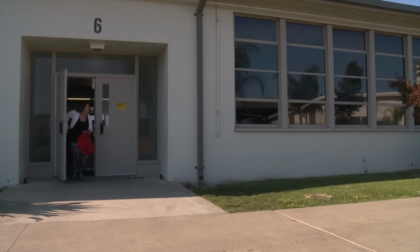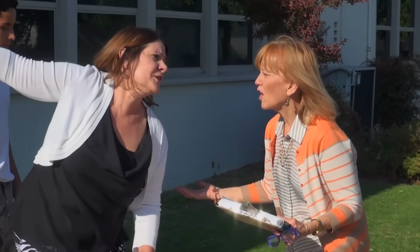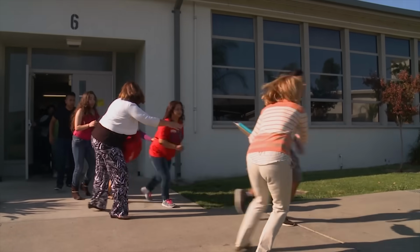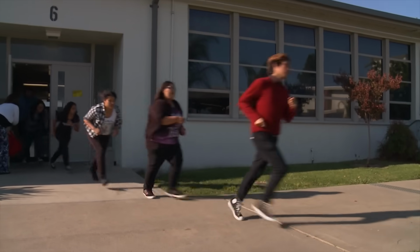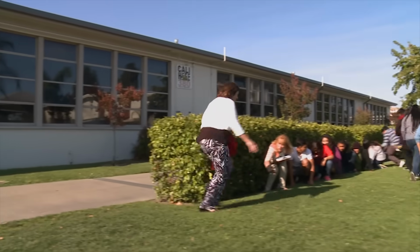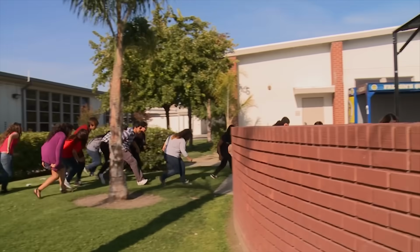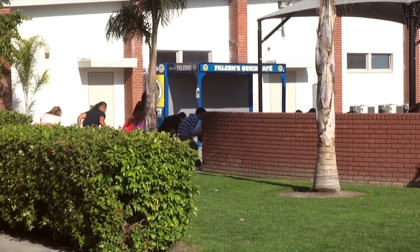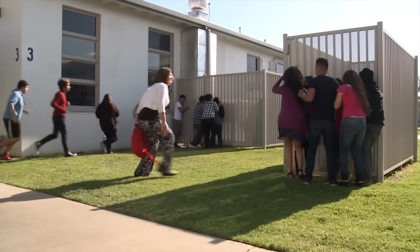This helps to keep everyone together and allows you to keep a watchful eye out for the shooter. Along the way, you may encounter others. Prevent them from moving toward the shooter's location and take them with you in your escape. If they will not join you, continue with your evacuation. Always move toward protective cover. This could be anything such as a wall, tree, or a vehicle that can serve as a shield. Don't wait there, but continue on to the next cover point along the route. Put as many obstacles between you and the shooter as you possibly can.